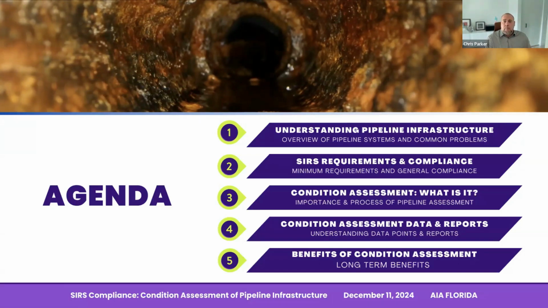Then we're going to dive in and talk about condition assessment, what that really is, and how condition assessment is much more than just, say, a pipe inspection that a local plumber would be performing for you. We're going to then talk about the data that you get from that condition assessment, how you can leverage that data to make informed decisions, and then what that means for residents, occupants, and building owners. And then finally, we'll touch on the long-lasting benefits of a proper condition assessment plan as it relates to pipeline infrastructure.